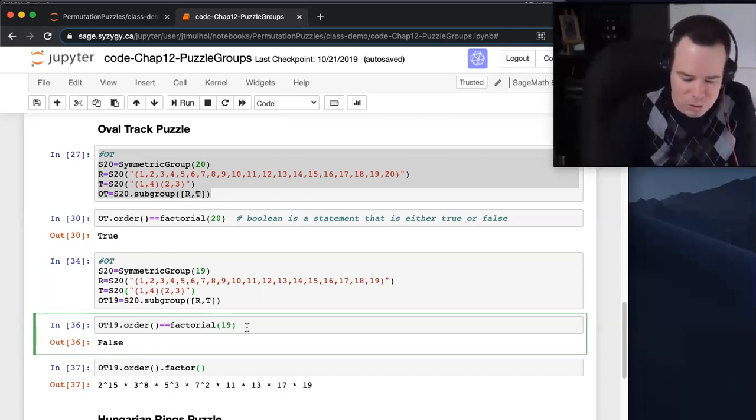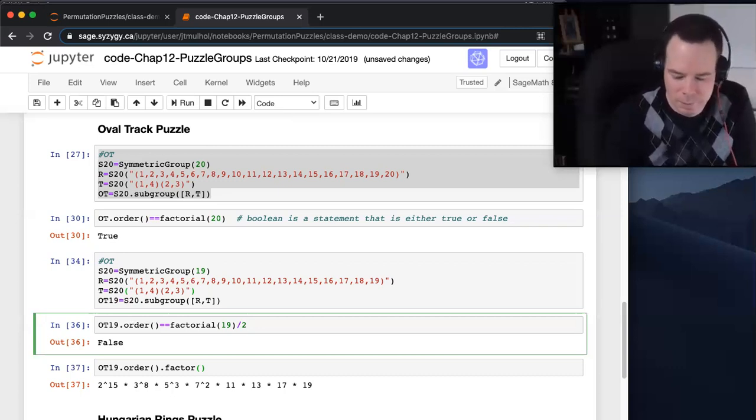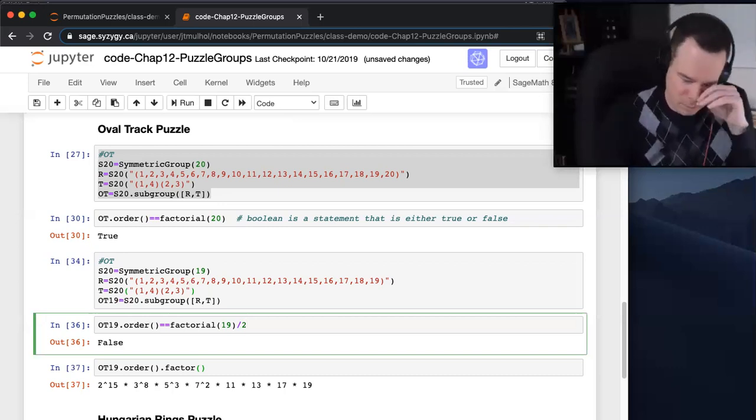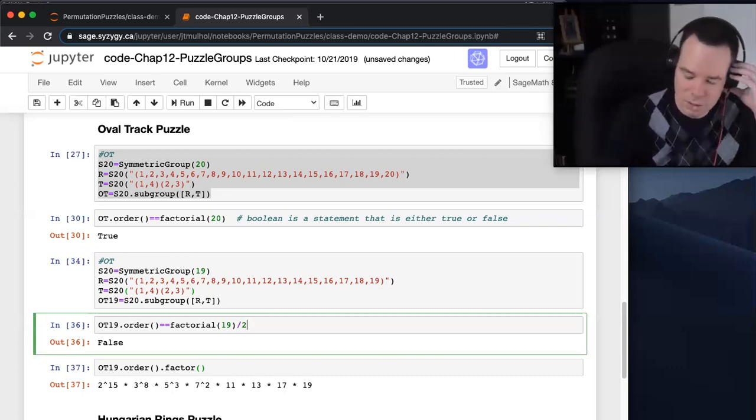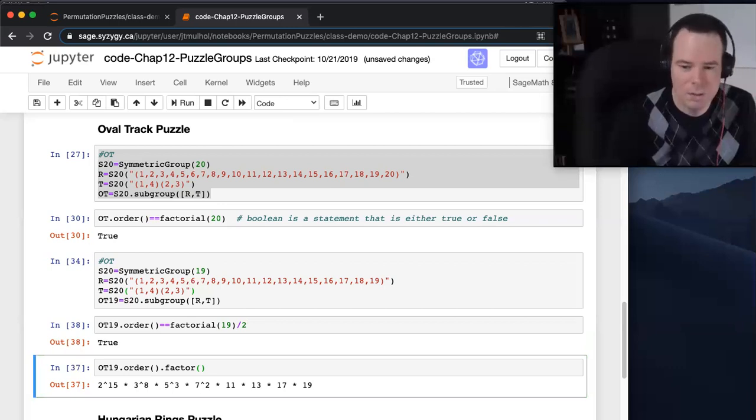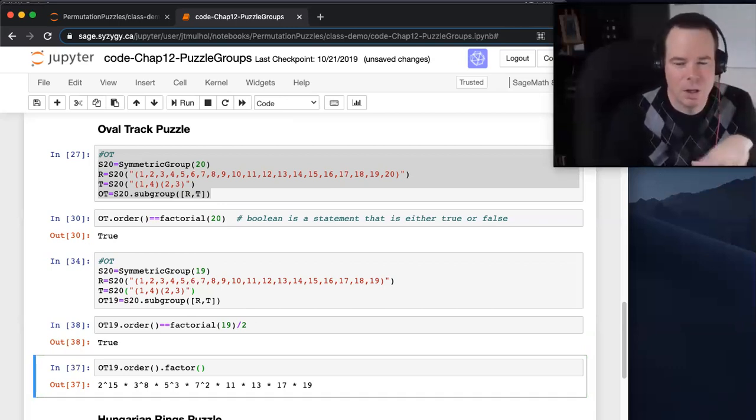So the real question is, the number of permutations we get, or the number of configurations, is that equal to A19? So the alternating group of 19 objects, or in other words, just the set of even permutations. And we know that that size is 19 factorial over 2. So that's really the question we want to ask. Is the oval track puzzle on 19 pieces, the number of configurations, is that equal to only the even permutations? And yeah, we get that it is. So this says all even permutations are possible.